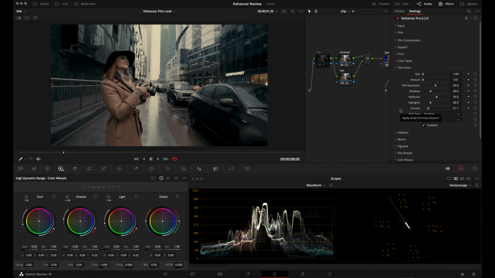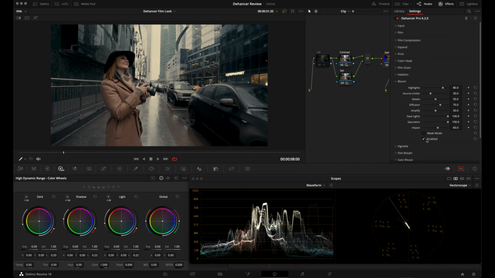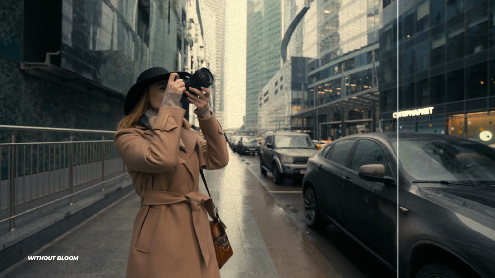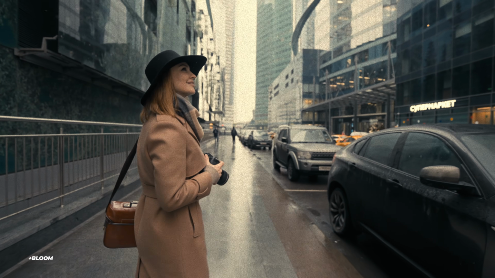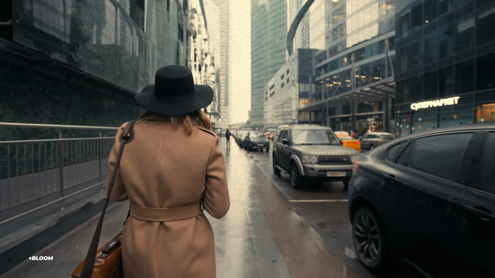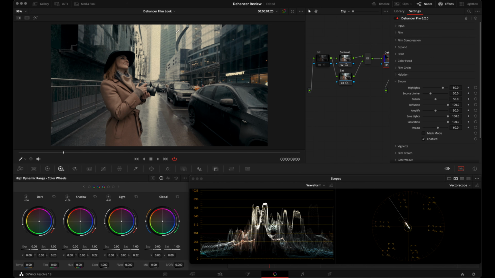Great, now that we've added some film grain, let's add some bloom. This bloom control here is similar to the glow effects in DaVinci Resolve, but the controls are very different. For this shot, I want a nice subtle bloom, so I'll enable this, and then I'll go over to the diffusion and increase that. And if I enable this on and off, we can see that we're getting just the lightest effect on areas here like this sign here, our subject, the buildings around this light source here. It's very subtle, and that's exactly what I want.